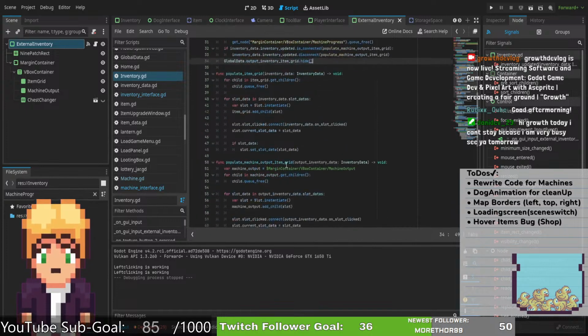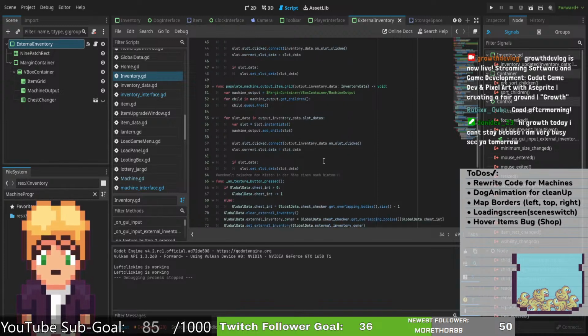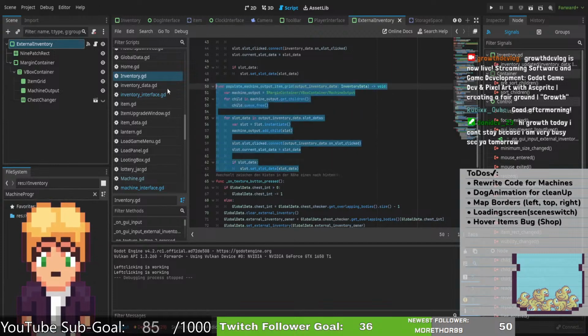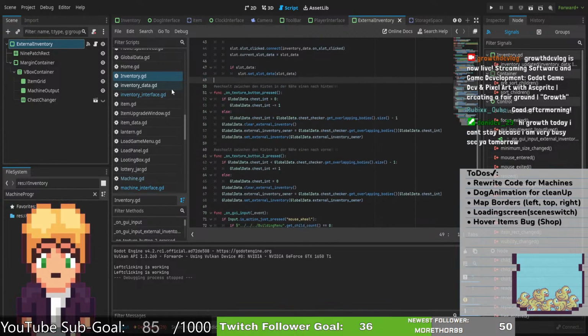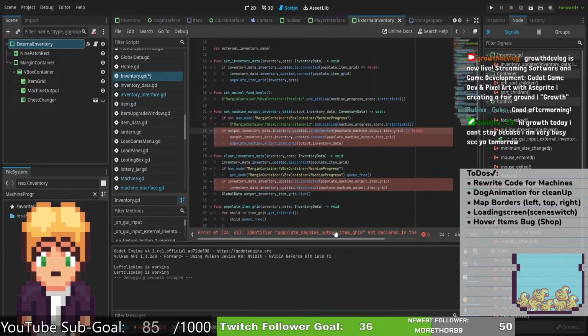Populate item grid. Populate machine output item grid. This I actually do not need anymore. Nothing related to machines do I need anymore here.